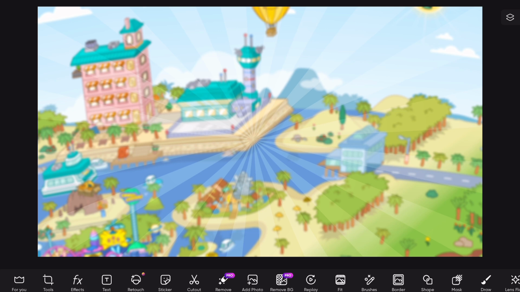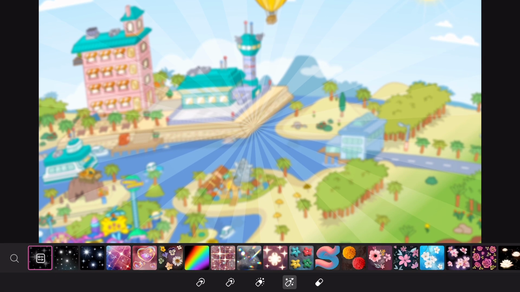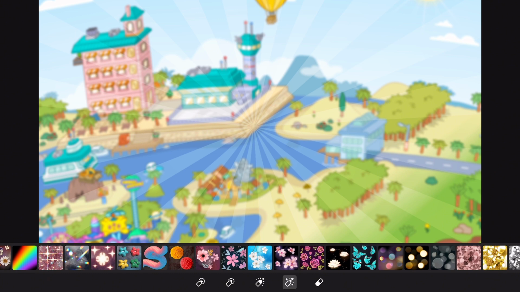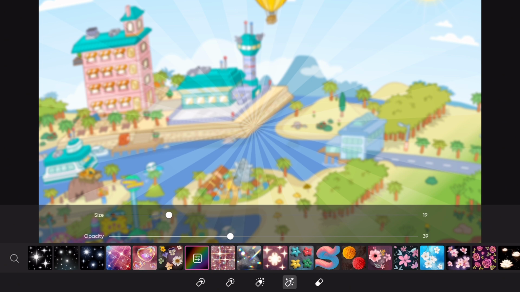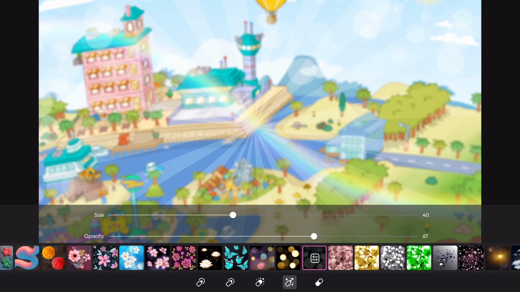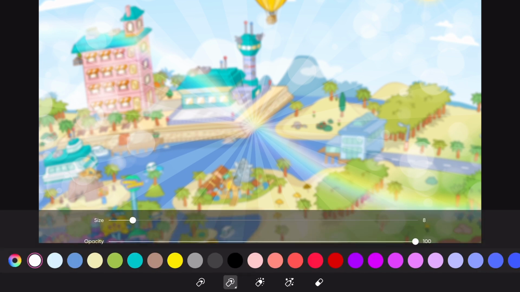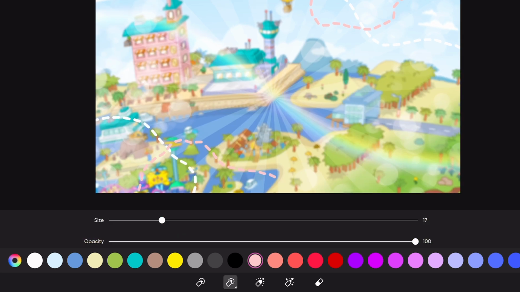And now I'm going to click on brushes right here, and then I'm just going to add a few things. I like to use this rainbow brush to add a little rainbow in the background. You can't really see that, so I'm just gonna... So now I'm just playing around with what I want. You can do, again, whatever you want. I'm just adding this bokeh effect, which I always do. And I'm just adding these dotted lines because I think they look really nice. But again, you can do whatever you want.